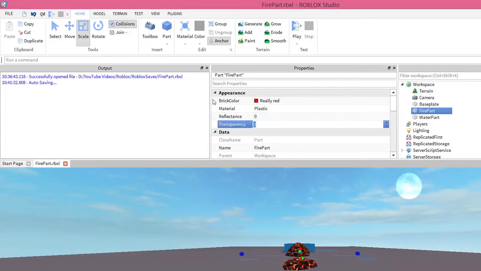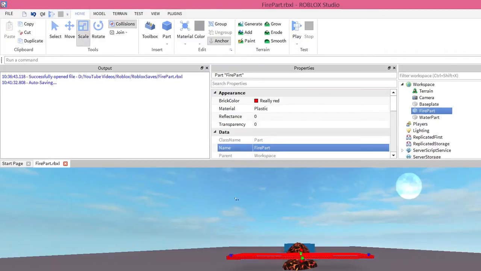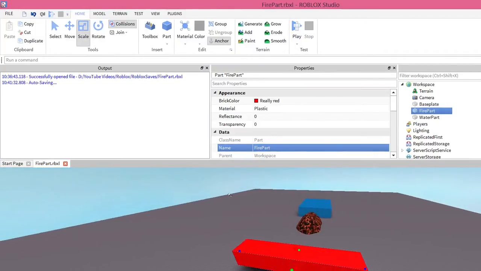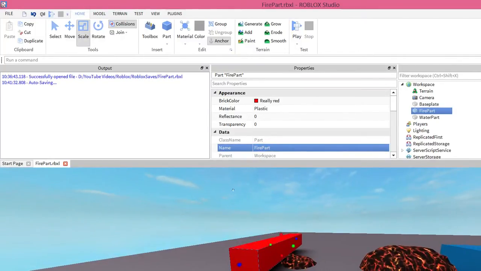I'm gonna have to put the transparency back. I can't work it like this. So scale. And I keep on. Right, that's the one I wanted.